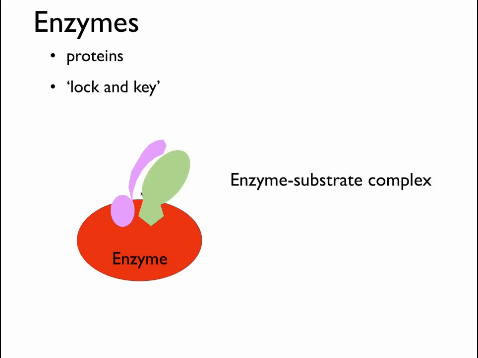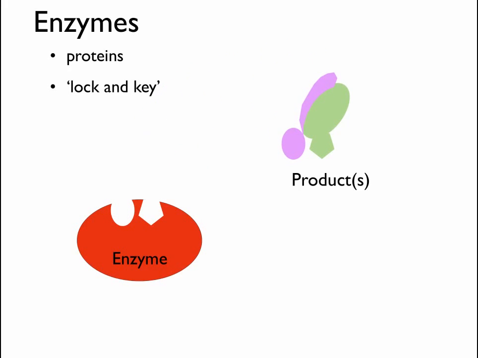So this is going to create an area where a reaction can happen very easily, so not a lot of energy is required for it to happen. And when this reaction does happen, we call these the products. The products then leave the enzyme, and we're left with the enzyme completely intact. It has not changed. All it's done is assist the substrates to react and become product. So one of the keys with enzymes is that they're unchanged by reactions. They come in as they are and leave as they are.